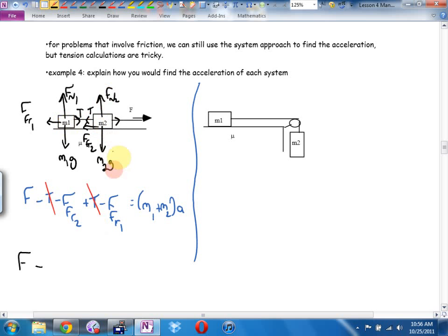And then I have another minus. Read this one to me. Friction is what times what? I don't know the normal force. No, it's not. I have never, ever, ever said mu times mg. Friction is what times what? It's mu times the normal force. It's not that important. This is important. Friction is what times what? I don't know the normal force. Oh, but look. In this case, I know the force the same size as the normal force. What? That's not a force. That's a mass. No. That's not the... Okay.